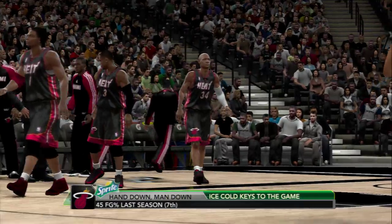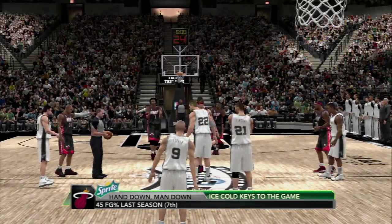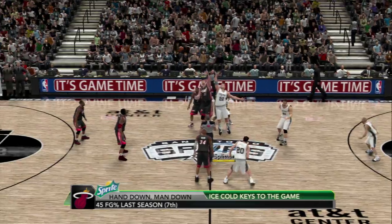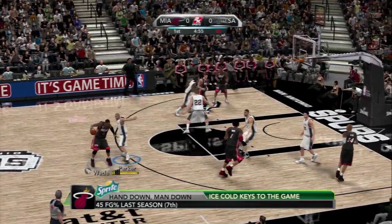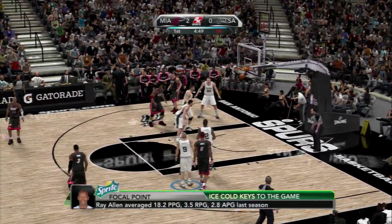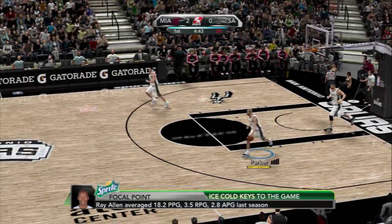Looking at Miami. Clark, tell me, what's going to be the key taking on this Spurs team? Well, it's all about denying them easy baskets. One of the best teams in the league last season when it comes to field goal percentage. They do a great job executing, so you better be dialed in defensively and focused on locking them down. And as for San Antonio, Clark, how about them? What's the key for them? Well, Kevin, they've got to find an answer for Ray Allen. He's a sniper from outside, so you better crowd him, get into him, or he'll pick you apart from deep.